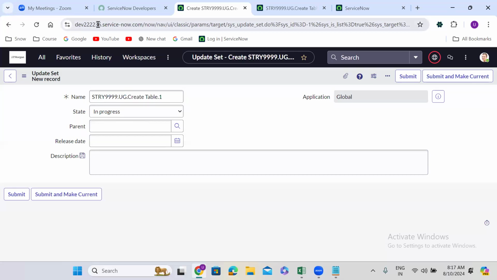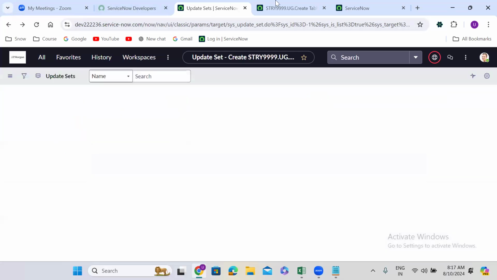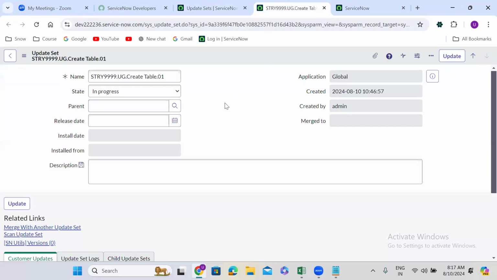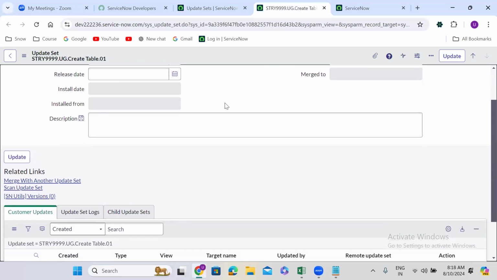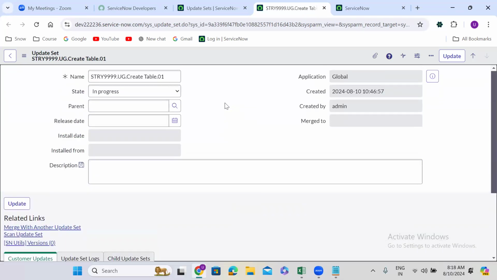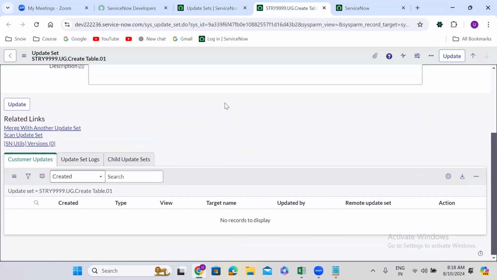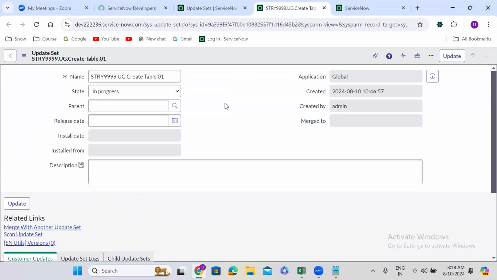As we have created this update set and made it the current update set, after creating the update set you will start the development.